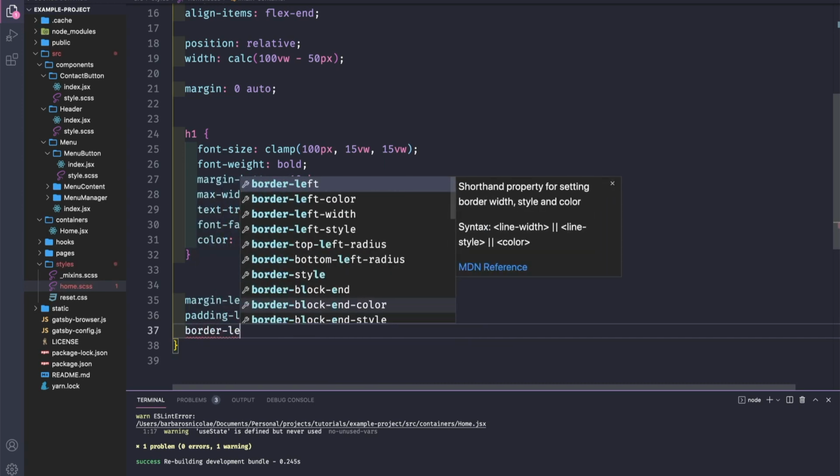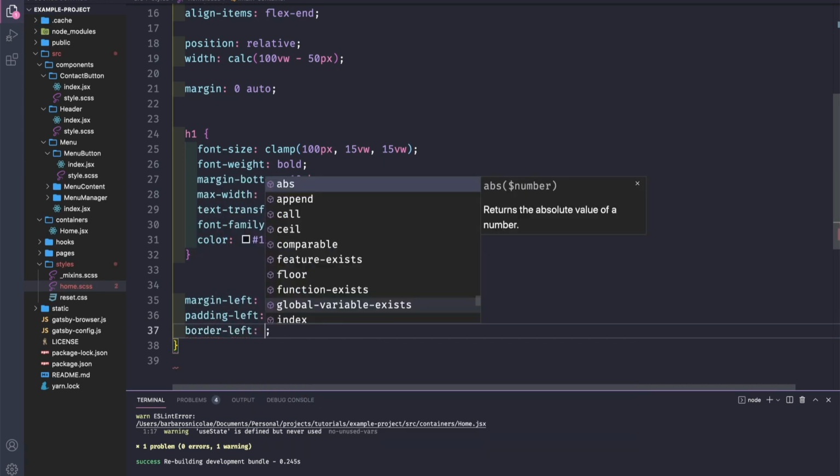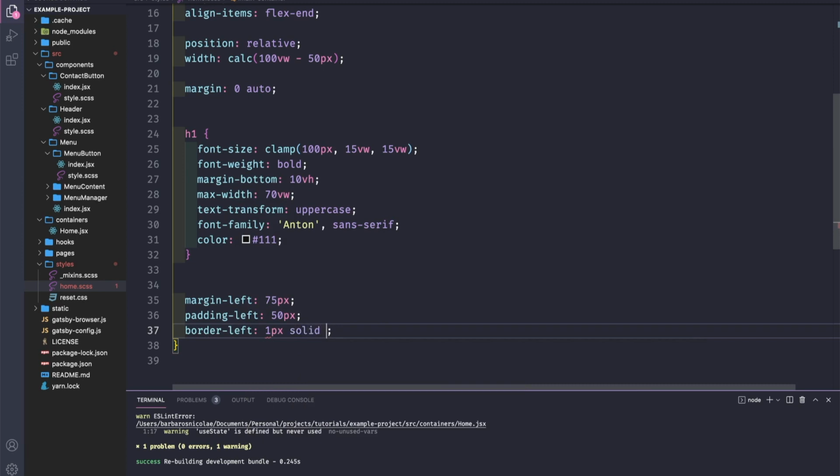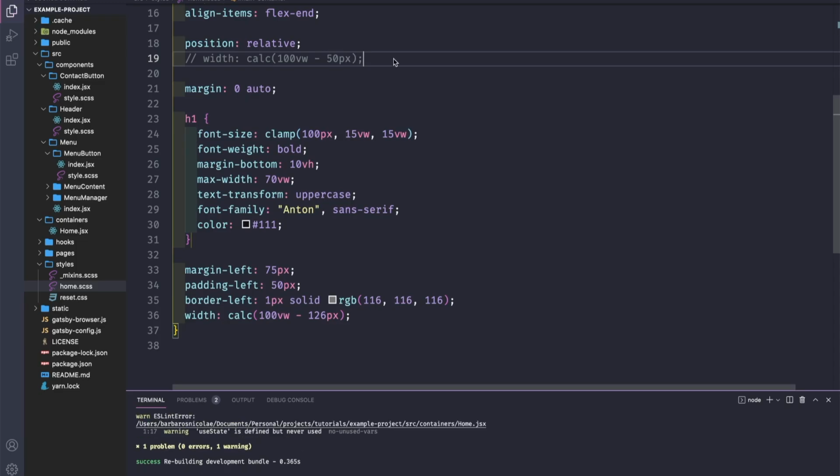A border left, which is gonna be 1 pixel solid, and an RGB of 116, 6, 16, and the width you have to calculate 100 viewport width minus 1.6 pixels. So this one we're not using yet.